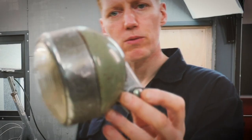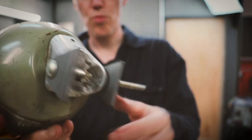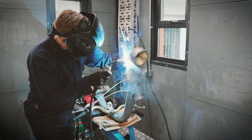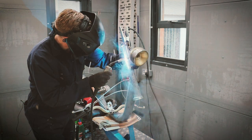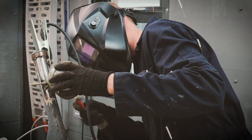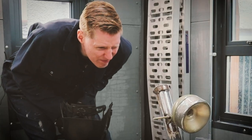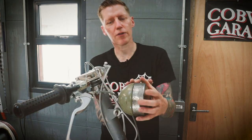Thought I would mount the light, so I got some cool brackets to weld on. I just got a temporary bolt just to hold it all up. Welded on. I'm really pleased with this headlight. I think it looks great.